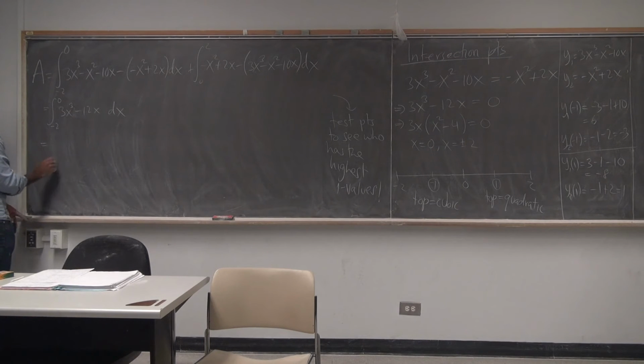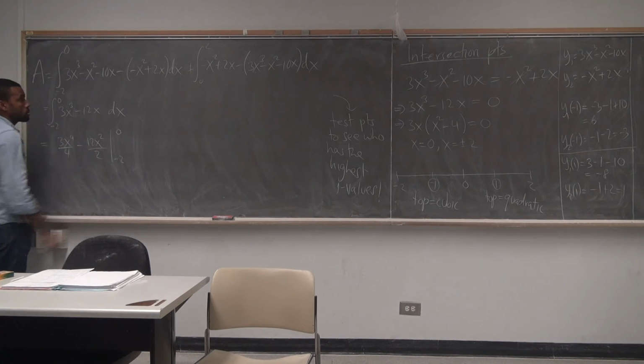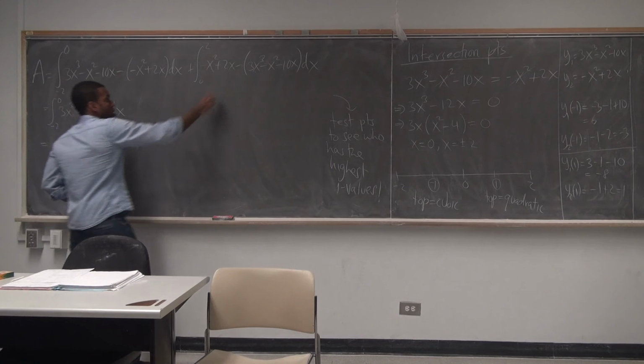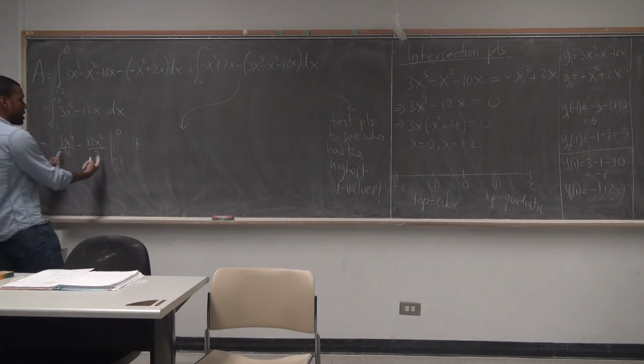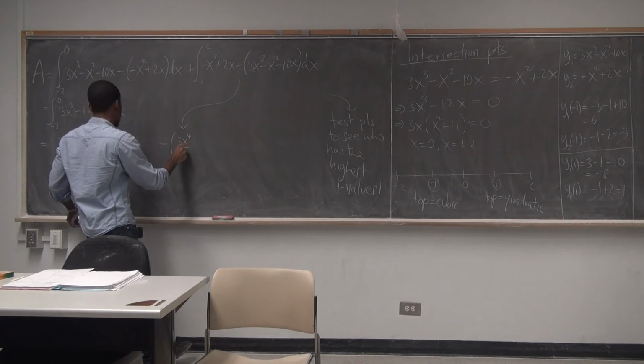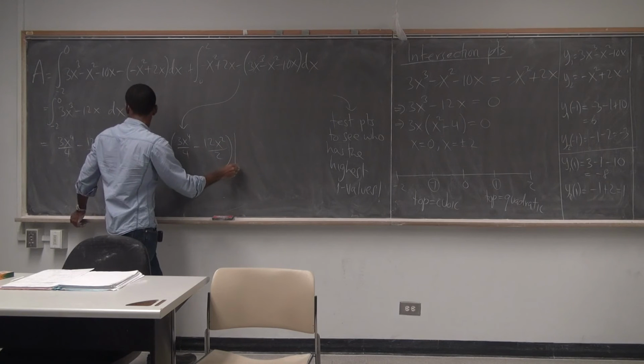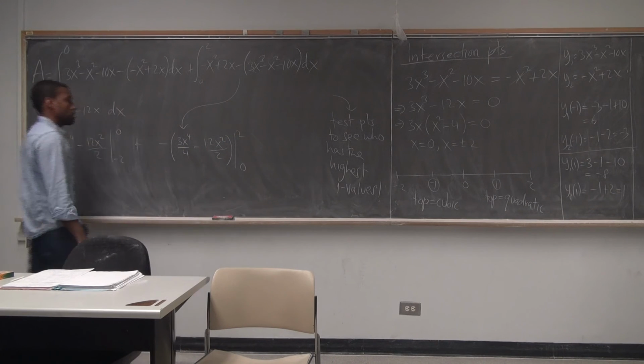And I would find the antiderivative of that, which is going to give me 3x to the fourth over 4 minus 12x squared over 2, which is just 6x squared, between minus 2 and 0, which means I know what this side would give me. So it's going to give me the negative of that, between 0 and 2.